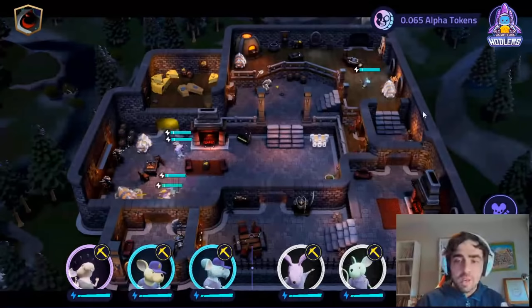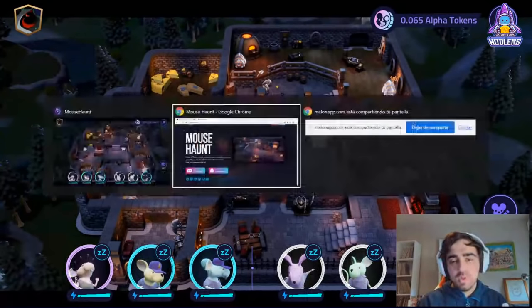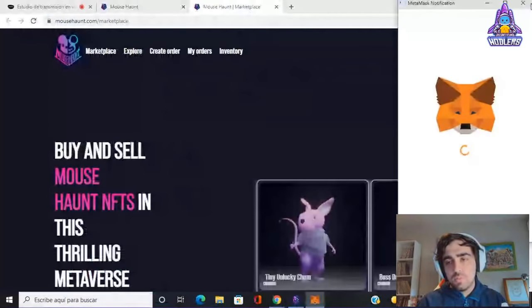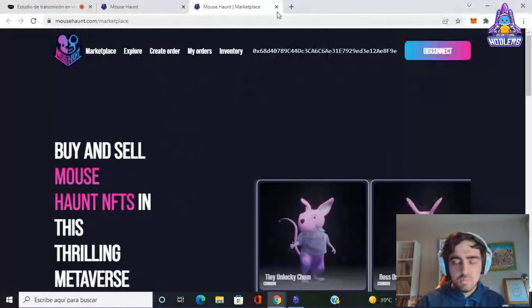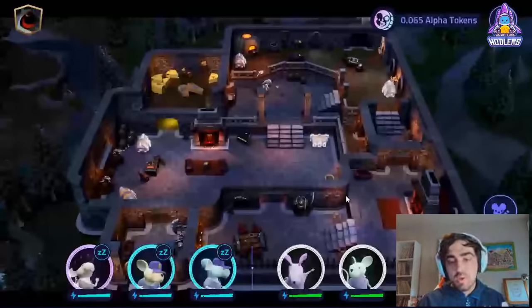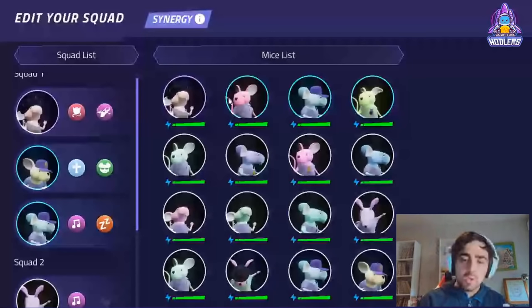but now we're going to the marketplace. We just click here, and it moves you to the marketplace. You have to connect to the wallet. Now we have the game. Here we have our squad one and our squad two. We can edit all the squads just by going to the edit section. We select all the mice we want. We add it to the squad, and they will appear here.